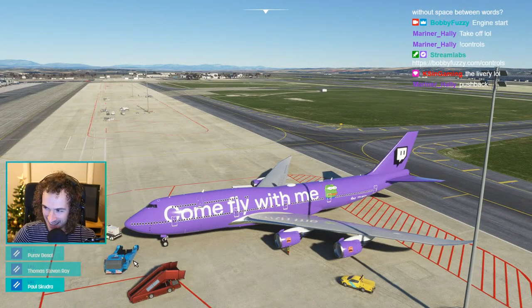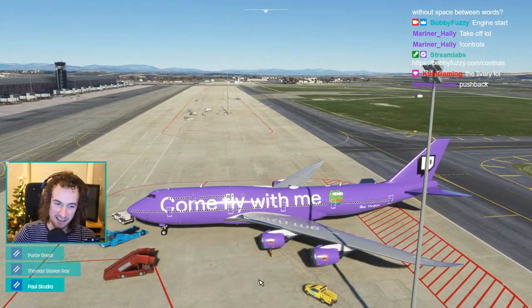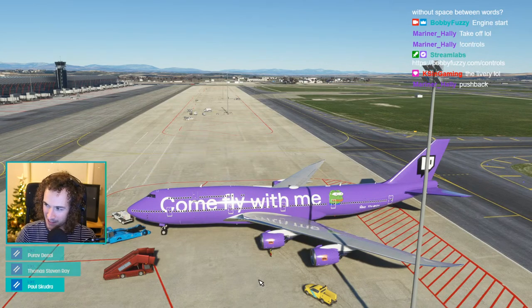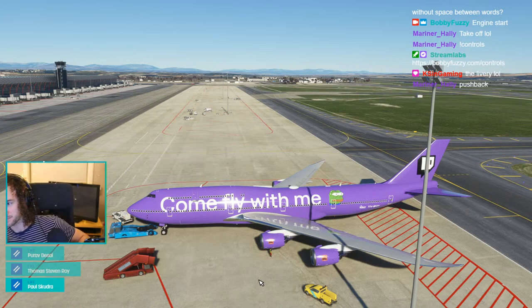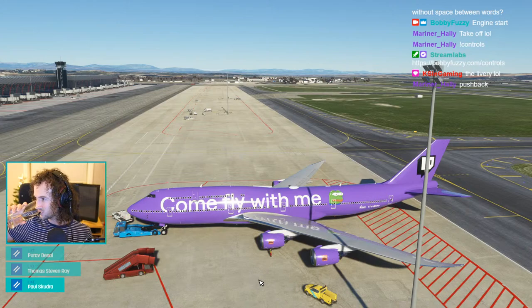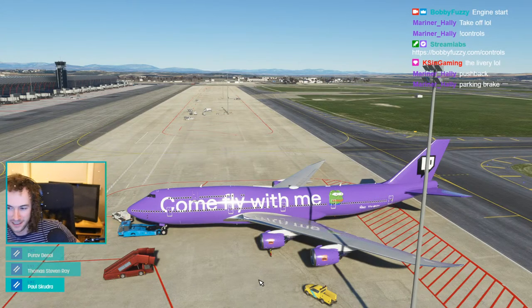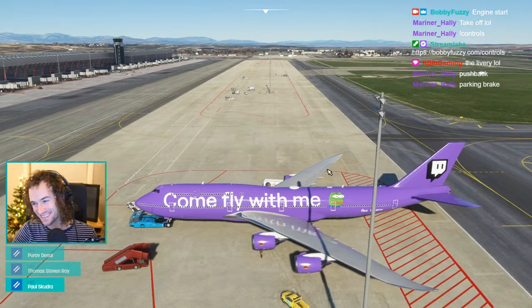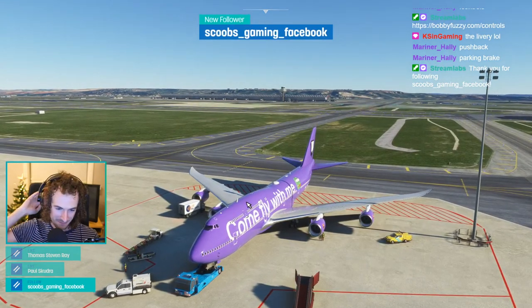There you go, push back starting now. Mariner's got it. But you need to remember about the other things as well, like the parking brake and stuff like that obviously needs to be released, etc. You'll need to control the plane on the ground with the rudder. There we go, Mariner's on it. Let's see if Mariner can fly this thing just using the chat.